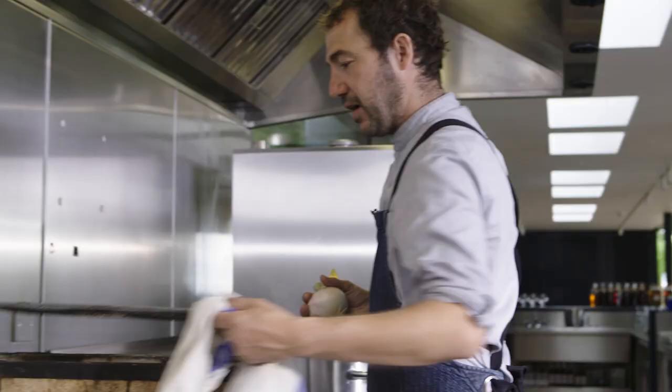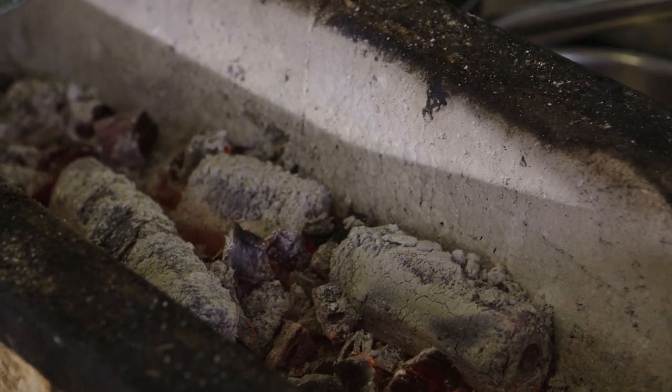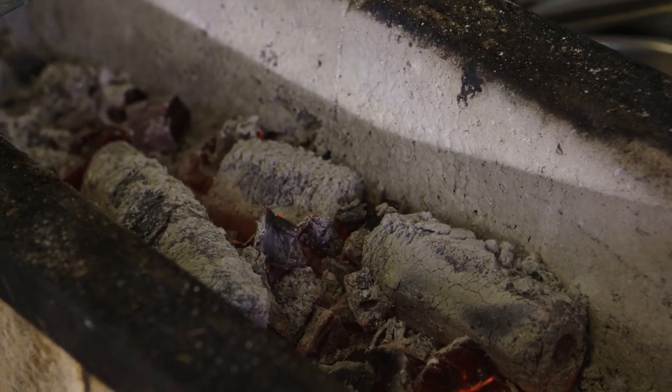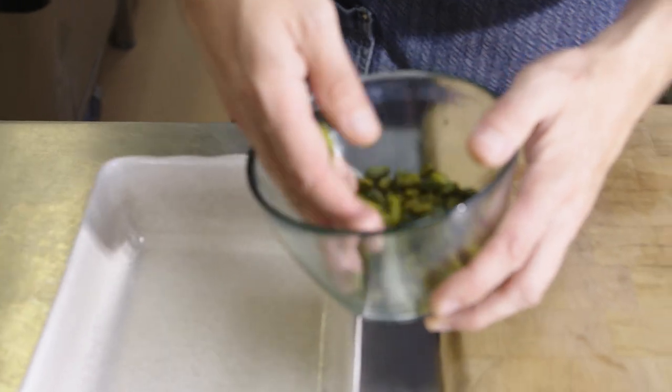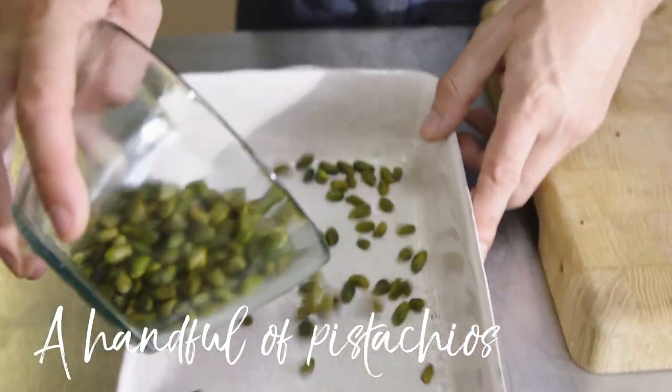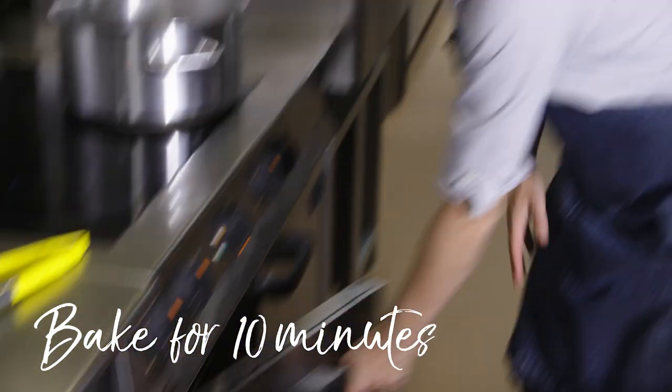One fresh onion, and what you want is the coals in the barbecue, those white hot coals. Don't peel it, don't cut it, don't take the root off, just take the top off and drop it straight into your coals. While that's happening, you're gonna take some beautiful pistachios, that amazing green color, into the oven. 10 minutes, 170 degrees. Should be perfect. Most nuts, toaster, 10 minutes, 170 degrees. Seems to work for me every time, so we'll just go with that.